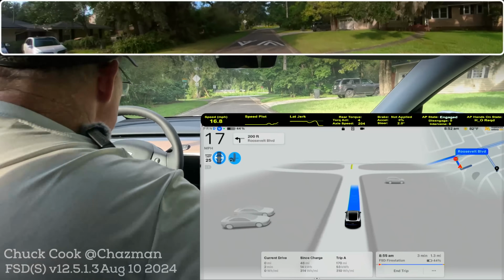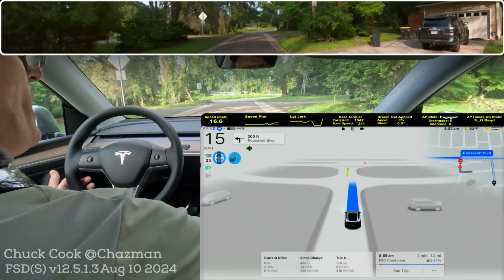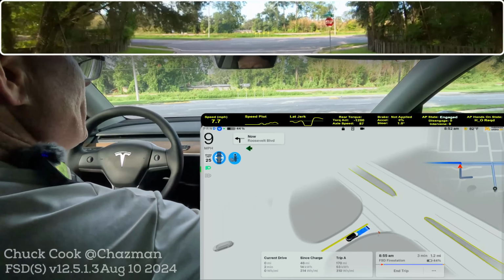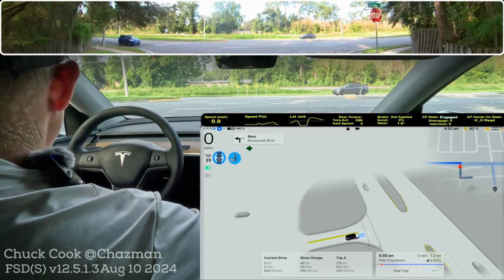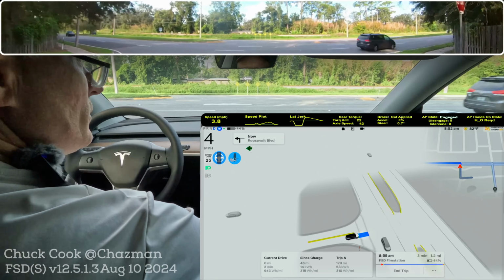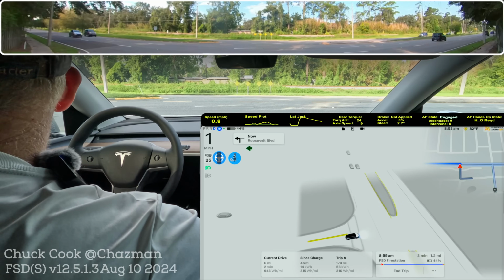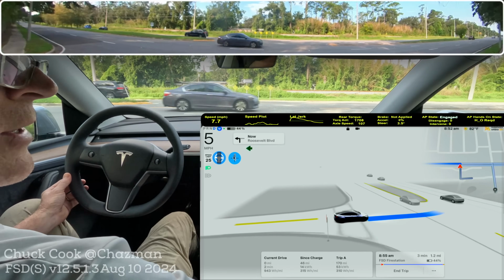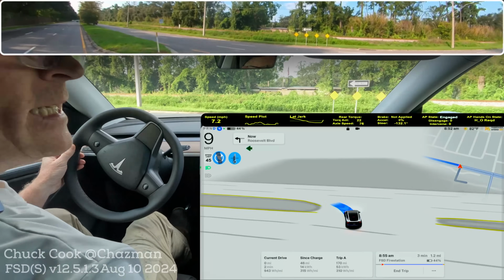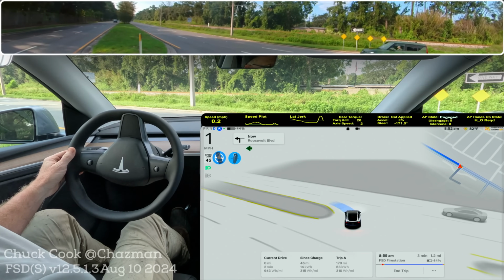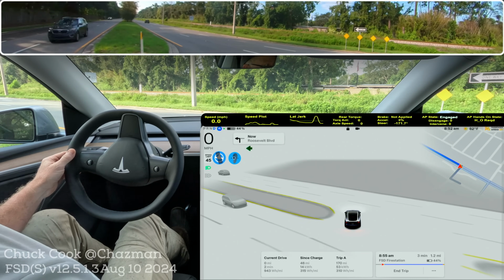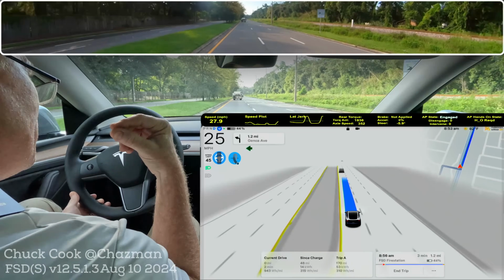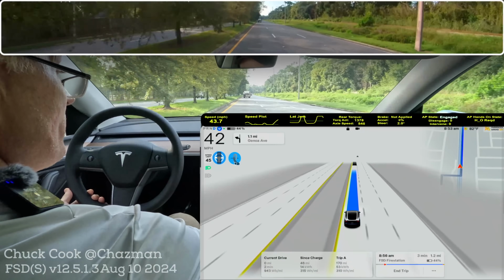Let's go. All right, there's our first speed bump, and then we will do an unprotected left-hand turn. It is Saturday morning at 8:50 a.m. Traffic is most likely low, so this is probably just going to be looking left for a roller with our NHTSA stop and our creep. And we got 2 or 3 cars with some nice gaps in here, so it should go right after this next car. We got a middle lane that's used. We need to wait. We need to wait. Oh, do not go. Oh gosh, it started kind of rolling and creeping, but it didn't go. You could tell it was thinking about that one, which I think is good.